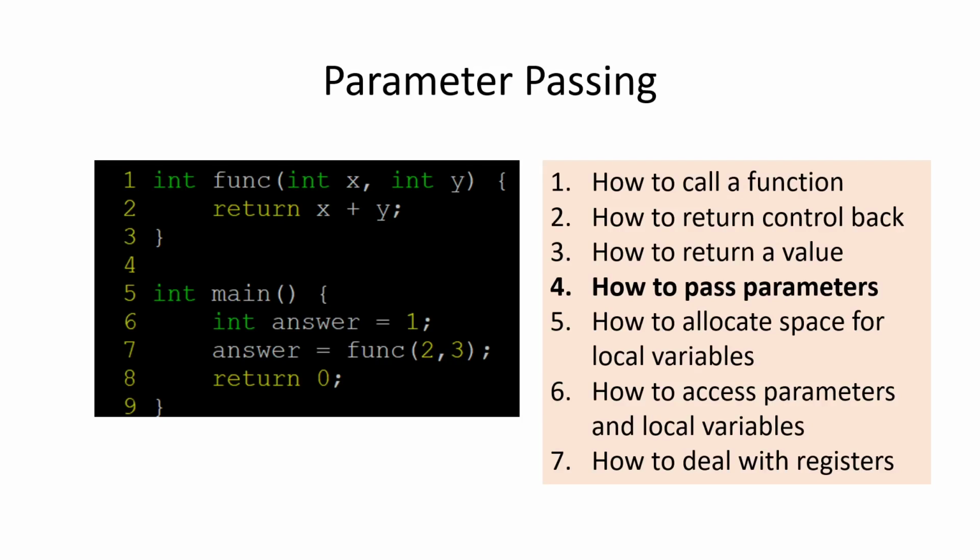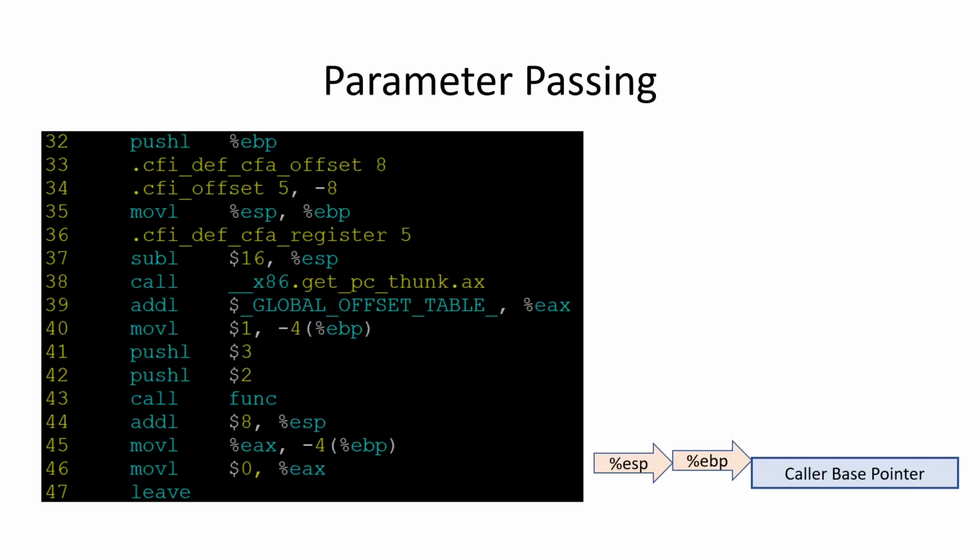All right, I just want to go a little bit into passing parameters. So I'm going to use the exact same example I just did, but instead of looking at the actual code, I'm going to be looking at pictures of the stack. I've got the code here on the left, but as we're passing parameters, we're going to be using the stack, and it's going to be the caller's responsibility to put them on the stack. So I've got blue for my caller functions, and again, the sort of yellow color for the callee.